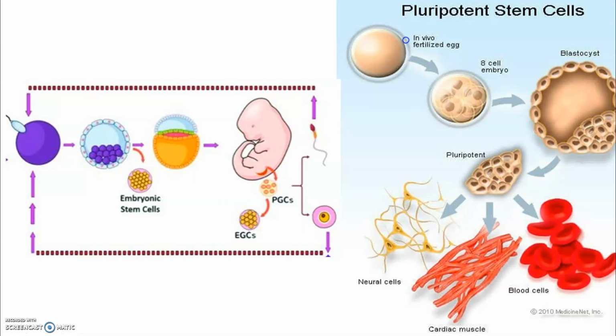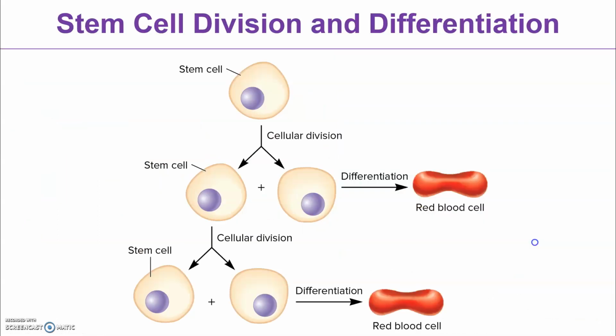And both of these are a source of pluripotent stem cells. So they're not totipotent. They can't make an organism, but they still can be programmed to differentiate into many different diverse tissue types or cell types. And so what makes those stem cells so unique is that they have this asymmetrical division. One, they divide so that they make more stem cells to replenish their population, but two, they can also then differentiate into other cells. So this asymmetry is that when they differentiate, those are now terminal cells, whereas the stem cells can keep going on and making stem cells that have the potential to be any kind of cell.